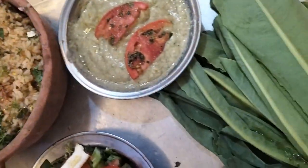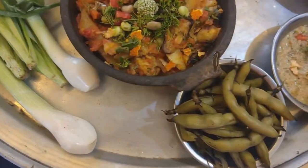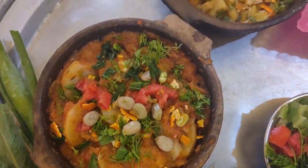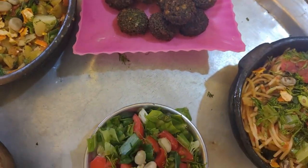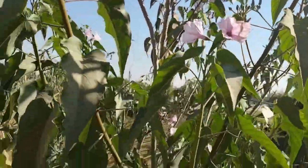Luxor, Egypt is known for being particularly vegetarian friendly, as traditional Egyptian food includes meat and other dairy products. However, some vegan options are available. One of the options is falafel, another one is kushiri, and another is called the maza platter. This includes various vegetable dishes like baba ganoush, hummus, and tabbouleh. In today's video I will be visiting Nubian House, a family home and restaurant located in Luxor, Egypt.